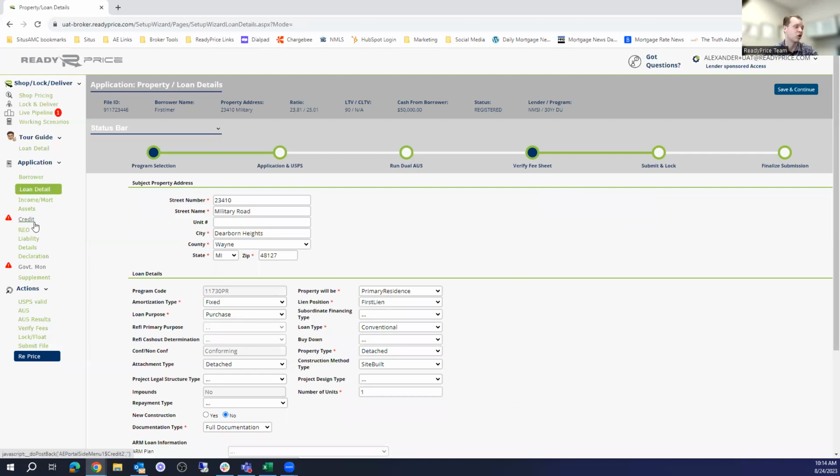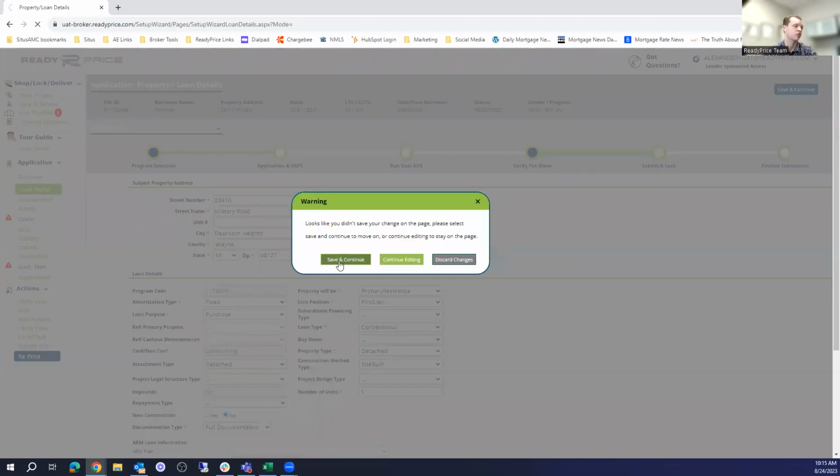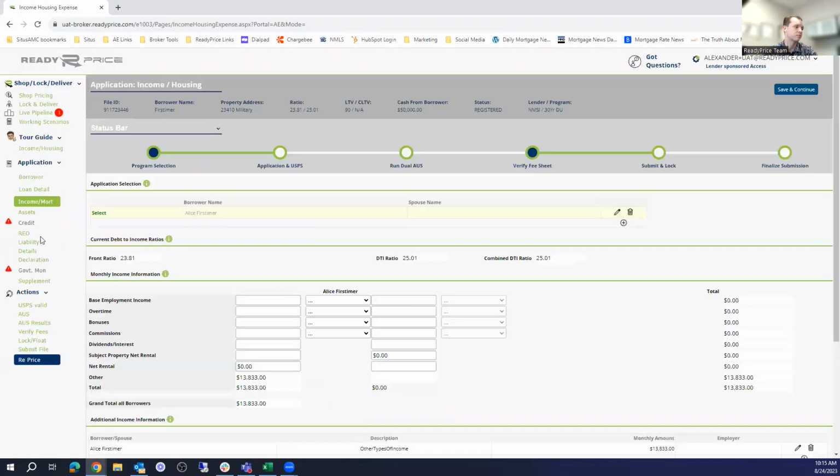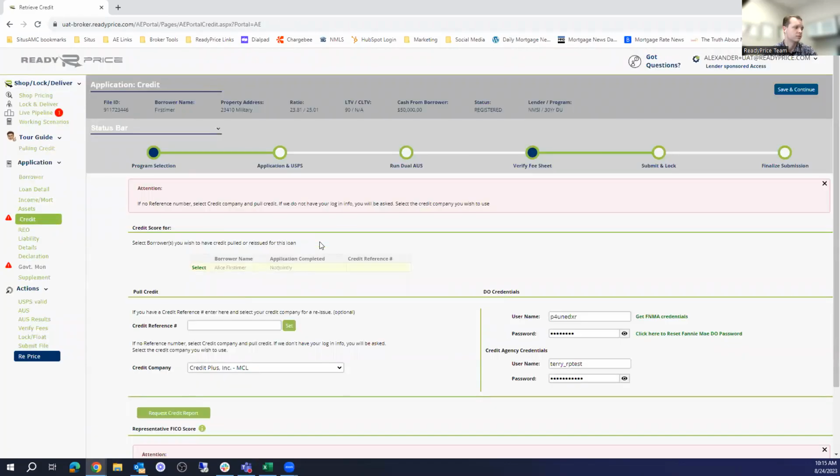For the demo, I'll just go ahead and jump to the credit page here. This is loan details. We've got income, amortization here, and your assets page for the borrowers. I'll jump to the credit page. The credit page is fantastic. As I mentioned in the beginning, on that lenders and pricing page, you've got to fill in all those credentials as part of your setup. That way you can use the system seamlessly and never have to deal with setup again.